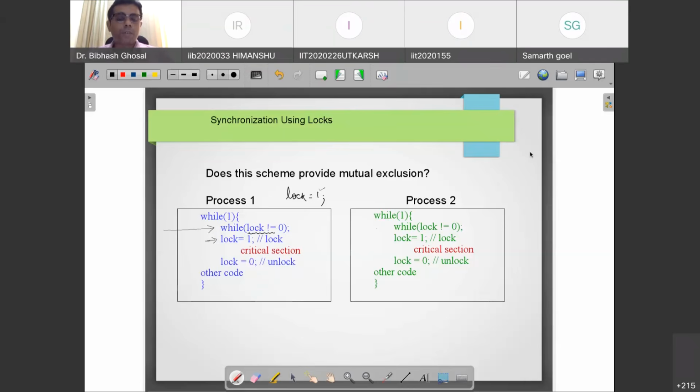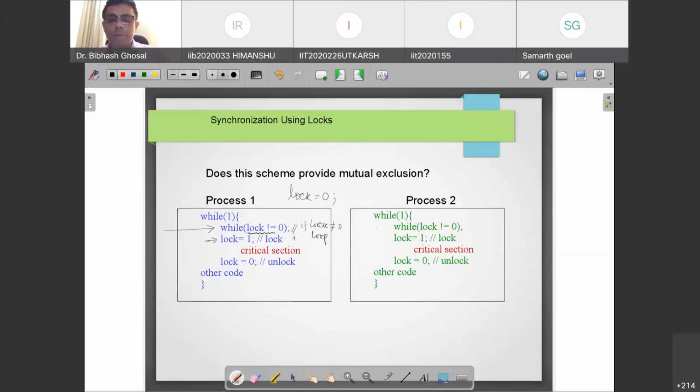Right. So what you do is you look at the value of lock. Sorry, we initialize with lock equal to 0. You check this while loop: if lock is not equal to 0, you loop.